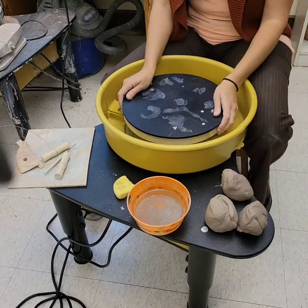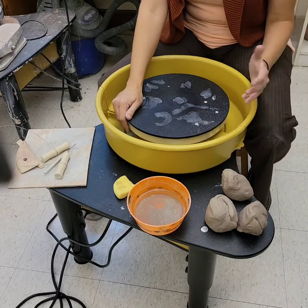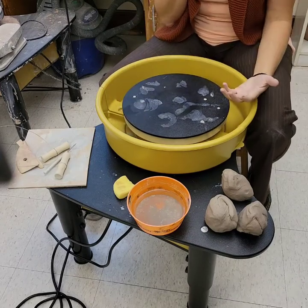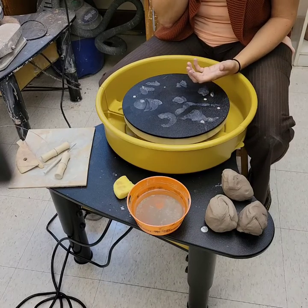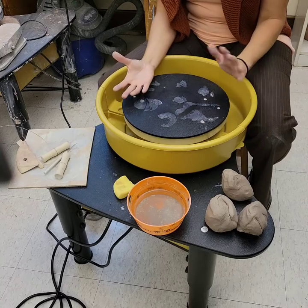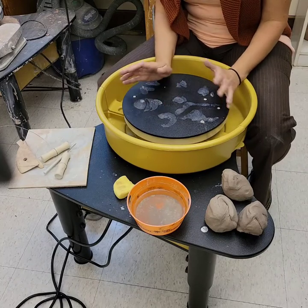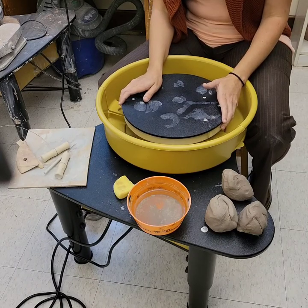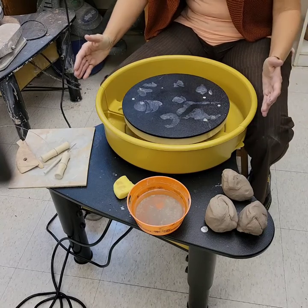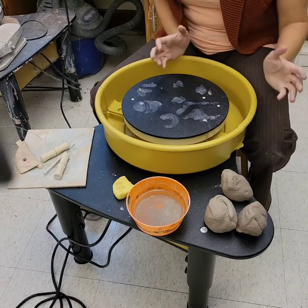I have a couple balls of clay here to start with, just in case I mess up — it's been over a year since I've thrown on the wheel, but once you learn it comes second nature. I've put my hair up and taken off my lanyard because I don't want it to get sucked onto the wheel. If you have a dangling necklace, put it in your shirt. I'd recommend taking off rings, watches, and smart watches — they'll get wet. A towel in your lap helps, but sitting close to the wheel with the splash guard should be okay.